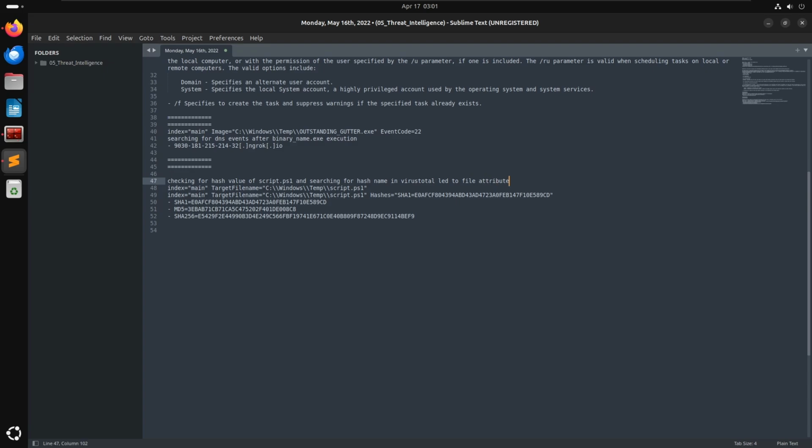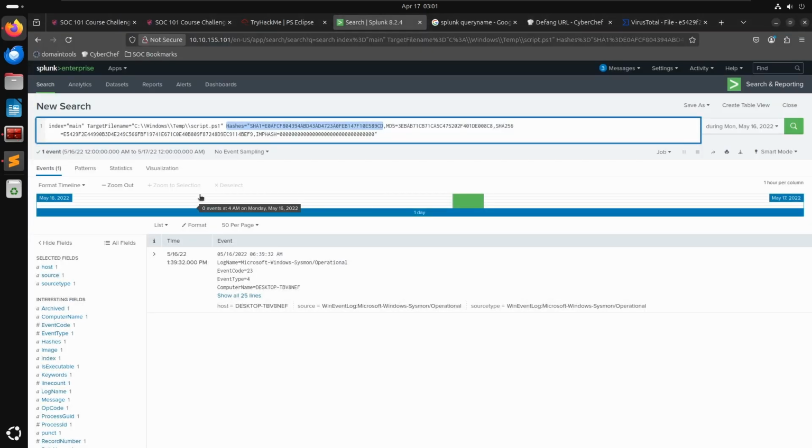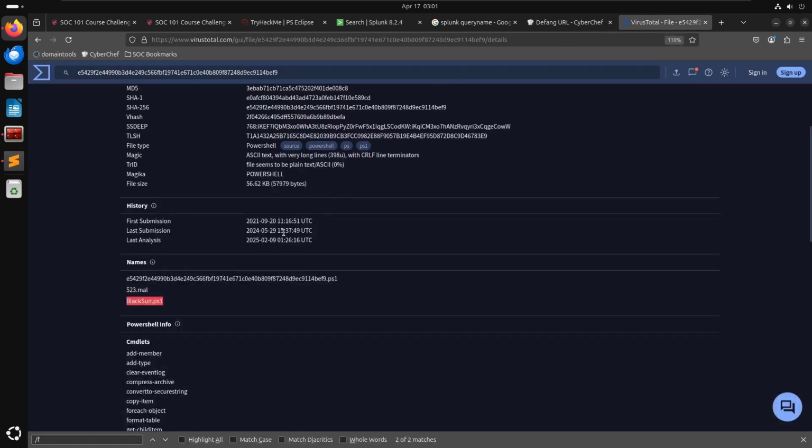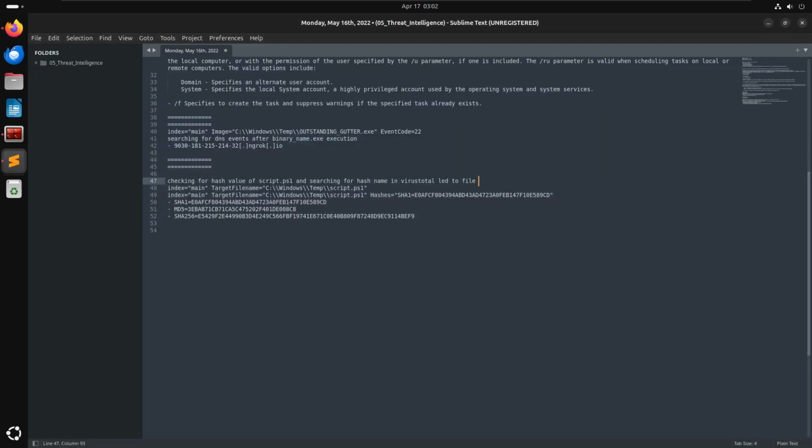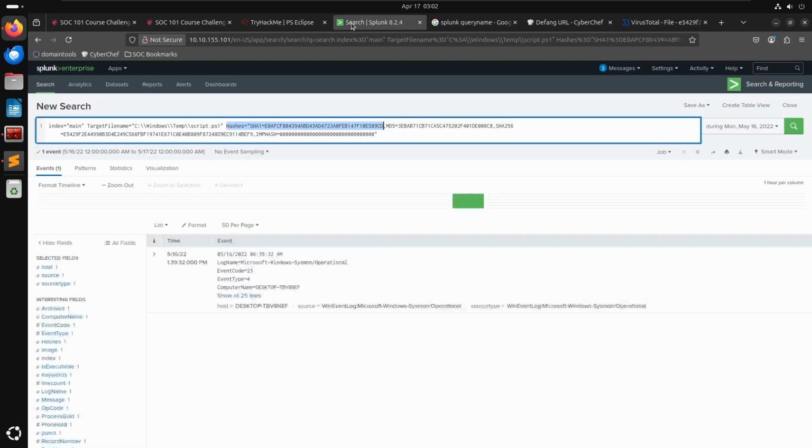This is not how you would probably say this, but I'm going to say file name attribution, file name. Sure, file name of blacksun.ps1. Cool.